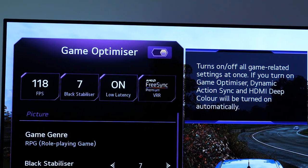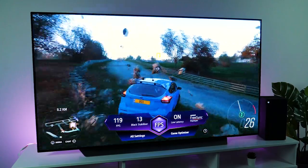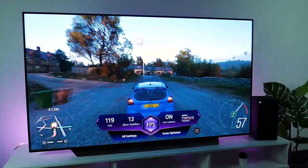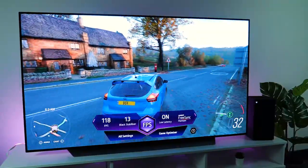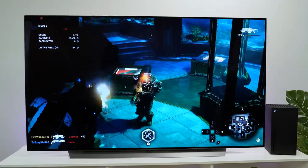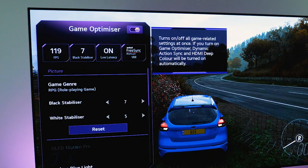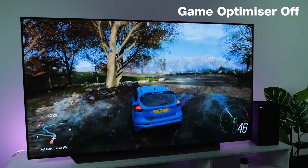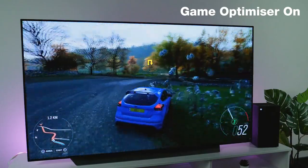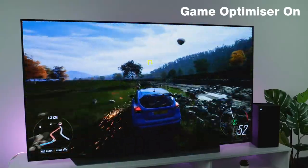I tested a few of these games on the Xbox Series X, and I can honestly say that I didn't notice any disruptions or faults in the fluidity of the gameplay. With the new LG range, the brand has teamed up with Xbox to bring the best out of this console, using specialised tech to ensure all console demands are met and work just as intended. I played these games with the game optimiser settings both on and off, and though there were only small differences, I noticed it most when playing Forza, travelling at high speeds. It really makes a difference when racing or fighting a particularly difficult opponent, because every second counts, and I'm glad I no longer have to risk the picture letting me down when stuttering at the wrong moment.